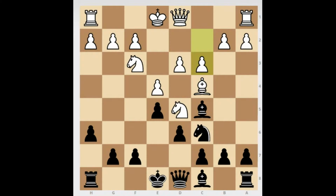This move is played to keep any knights out of D4, because an idea for Black may have been to play Bishop G4 to pin the knight, but now with the move pawn to C3, this pin is not such a problem for White, as Black cannot play knight to D4 because of the pawn on C3. So that would have been the main line. This was not chosen by my opponent.